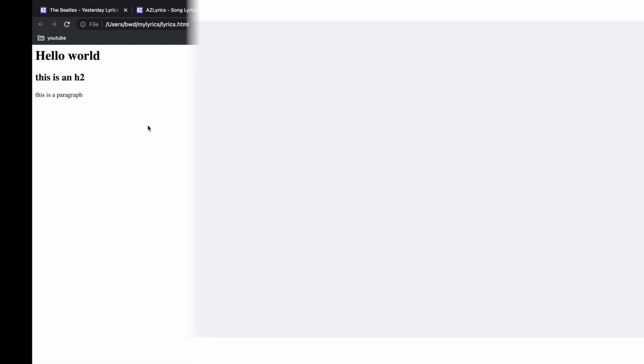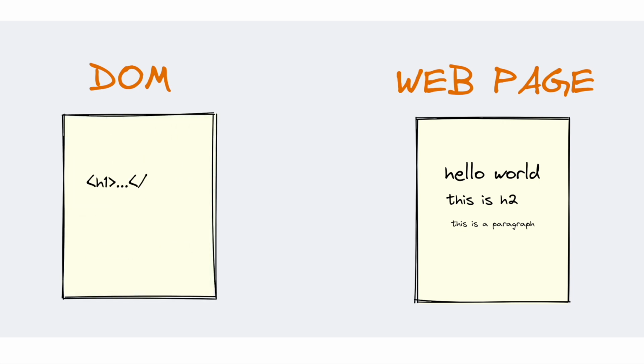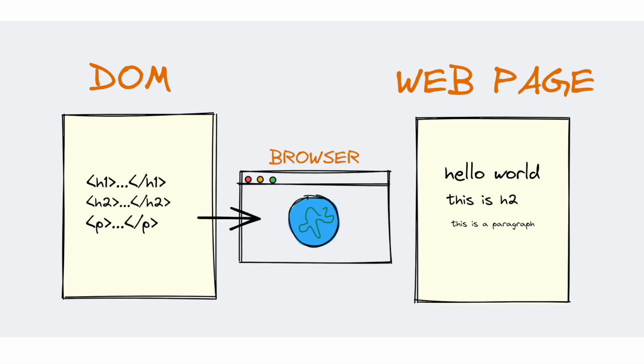With our toy example, we have basically come up with a very simple web page, and in the HTML file we coded the structure of the web page, that is called DOM, Document Object Model. So basically tags and sentences. Then we have opened it with the browser, whose role is basically to read the file and render it according to the HTML syntax. However, not all the tags have the same role and function.